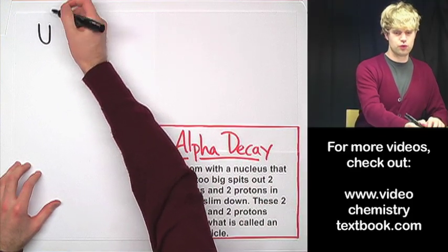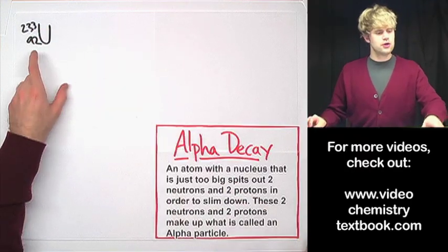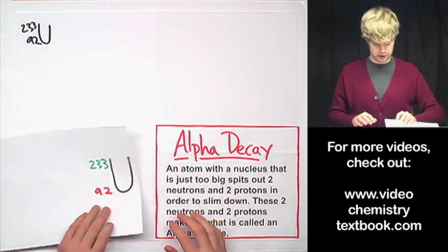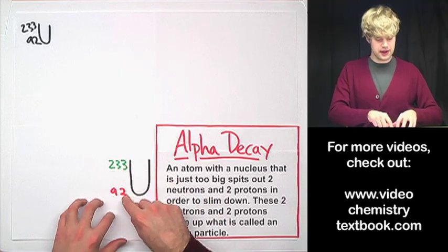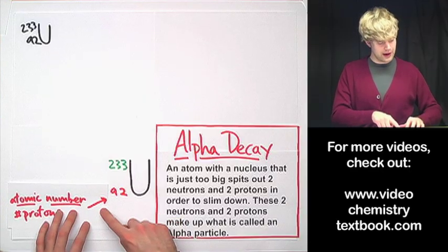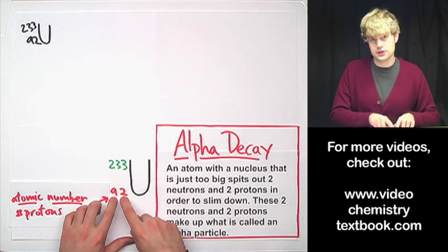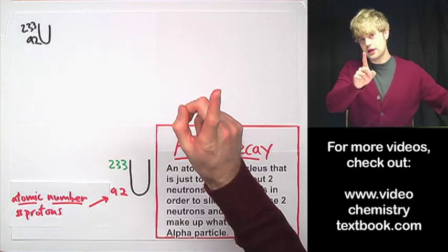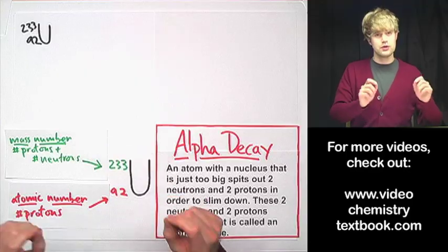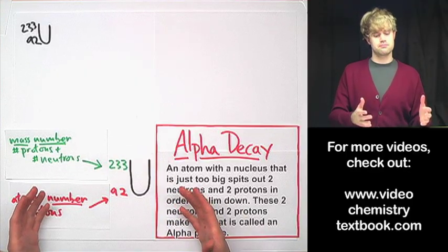Let's start here with uranium-233. You'll see that I use this type of notation that we call isotope notation — let's just review this really quickly. I read something like U-233-92. The U is the chemical symbol, and then there are two numbers. The lower number, 92, is the atomic number, and it tells me how many protons there are in this atom of uranium. Now this top number — don't make a common mistake — this top number is not the number of neutrons, but represents the mass number, which is the number of protons plus the number of neutrons.